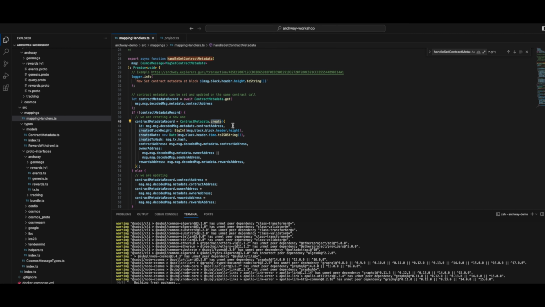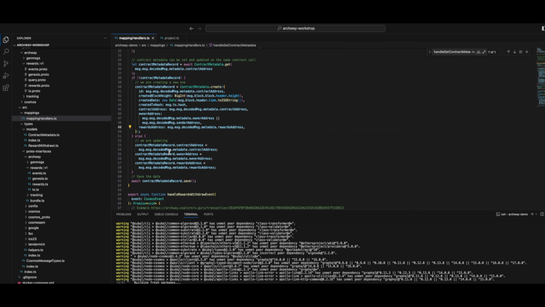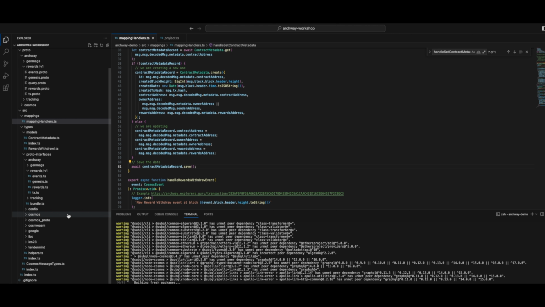We're populating it with various parameters such as ID, block height, created date, transaction hash, owner address, rewards address, and finally we just save it.